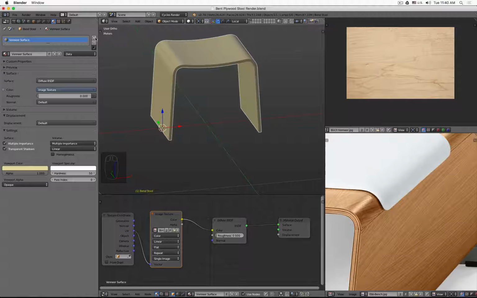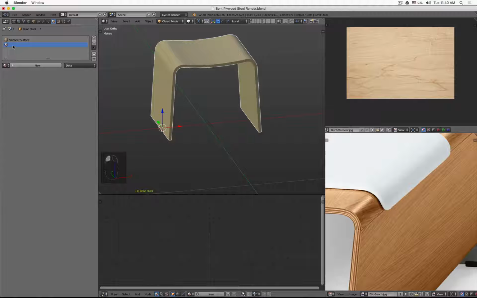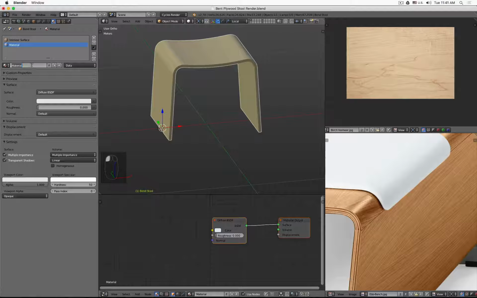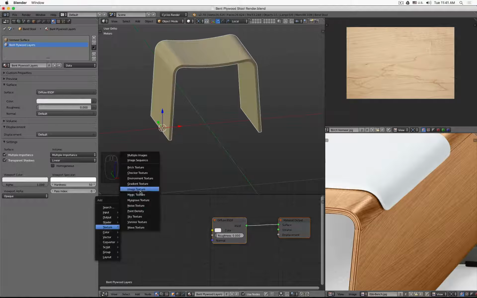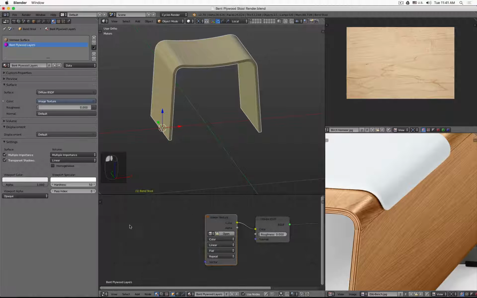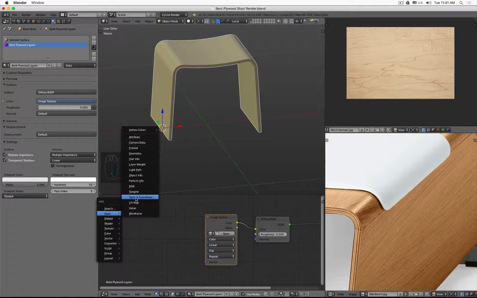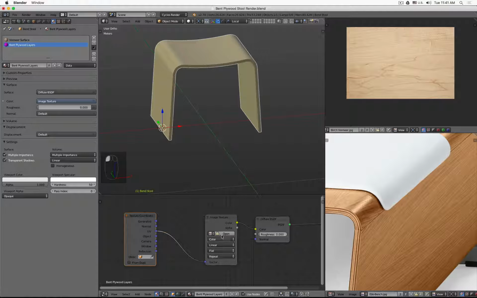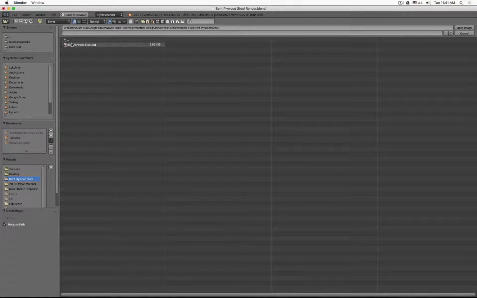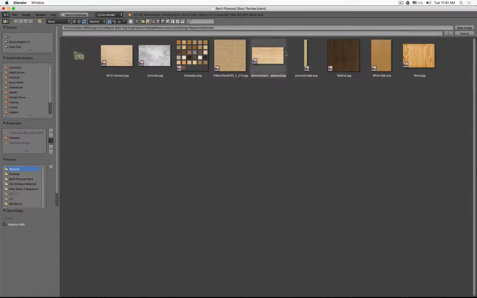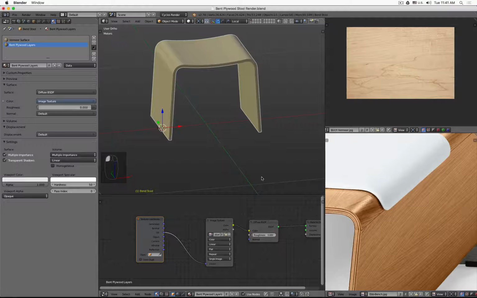So to do this, we can create a new slot, create a new material. Maybe we call this one bent plywood layers. And then here, let's add an image texture and texture coordinates, and then we will load this image. Okay.